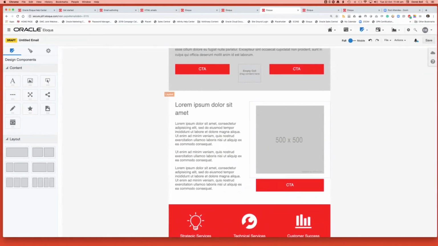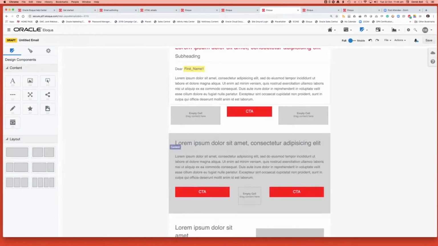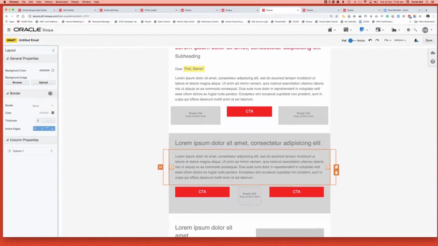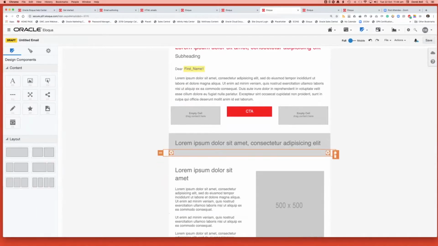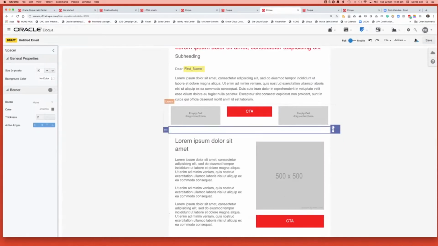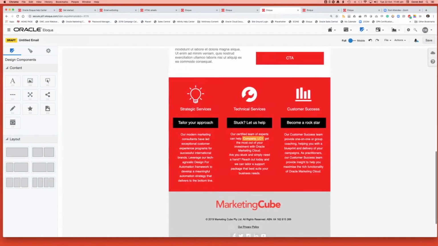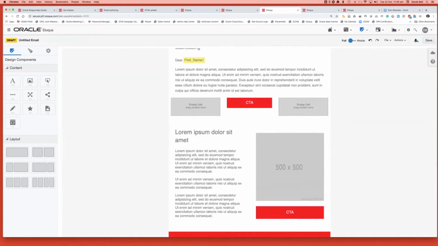Maybe it's a white paper that I'm sharing. I probably don't need multiple calls to action. So I think we'll do an introduction, and then I'll probably just get rid of this section. Then I can work on whether I need a bit more spacing, and finesse that as I go. What we've tried to do is make it really easy to come in, find a format that we want, delete what we don't need, and then get on with the process, essentially.